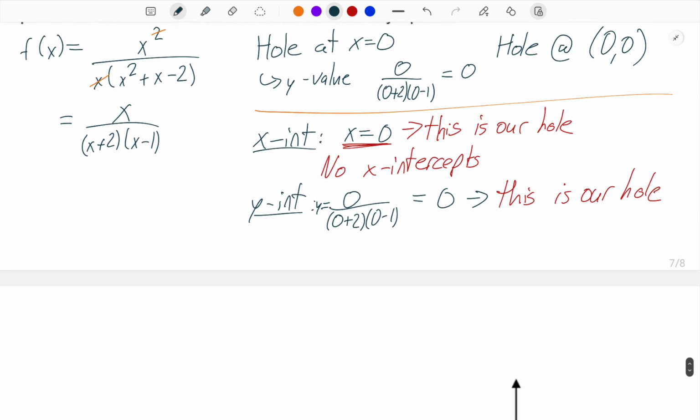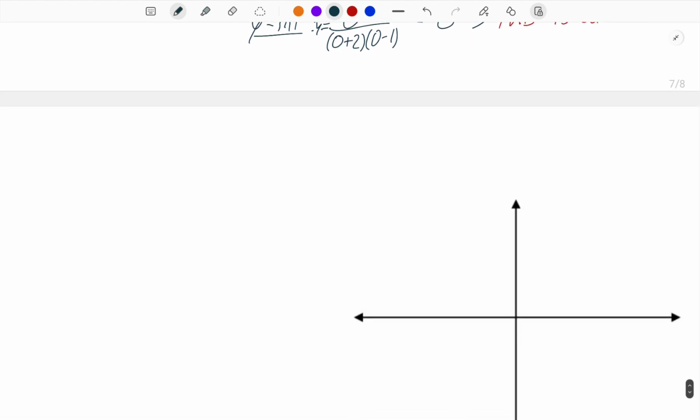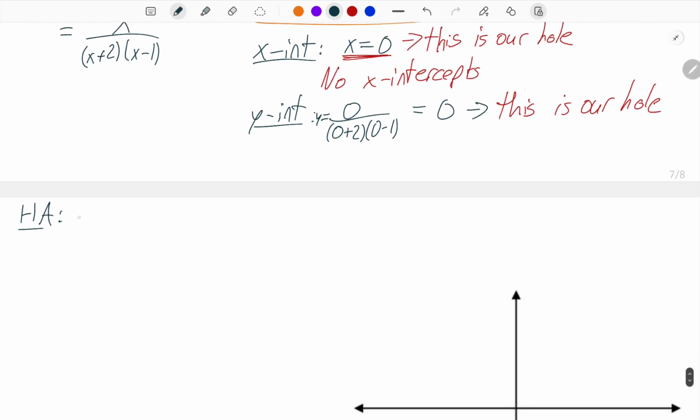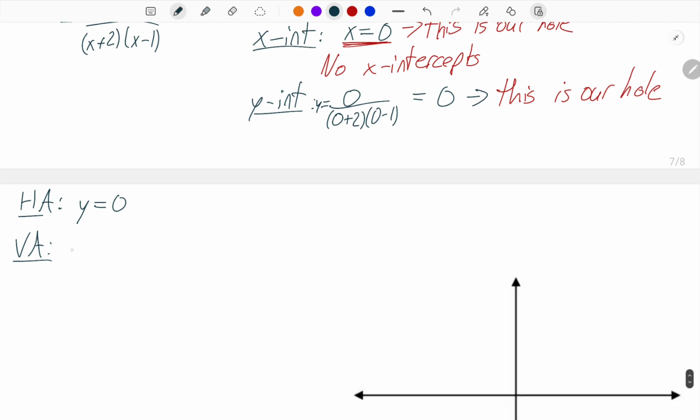So let's focus in on those asymptotes. For the horizontal asymptote, we look at the powers, the degrees. We have a bigger degree in the denominator, which means the bottom is dominating. You're dividing by some large number. Something divided by a large number will just go to 0. For the vertical asymptotes, well, in this case, asymptotes, just look at those factors. We have x equal to 1, x equal to -2.